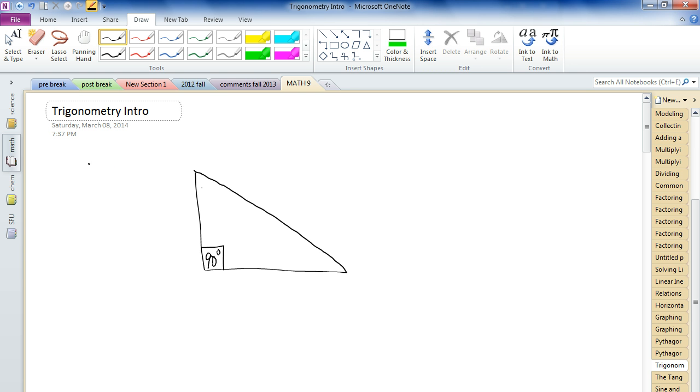trigonometry questions and problems. First off, trigonometry deals with right-angled triangles, and in the next lesson I will show you more of the ins and outs of how this all works, but just for now, trigonometry deals with right-angled triangles, which again are triangles that have a 90-degree angle in them. And remember back to Pythagoras, there's three parts to the right-angled triangle. There's the part that the boxy thing always points to, and we had called that the hypotenuse.